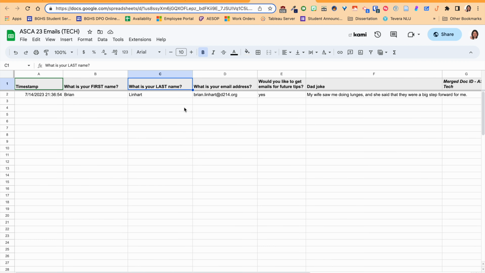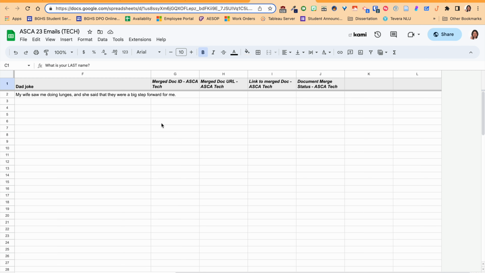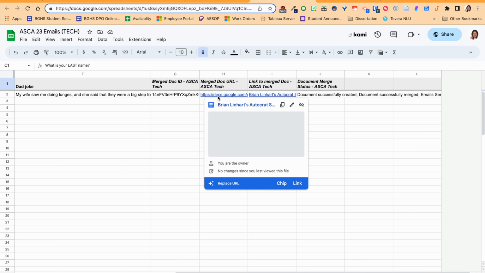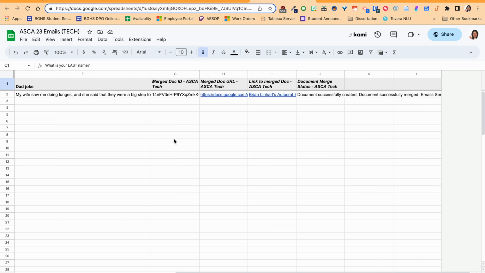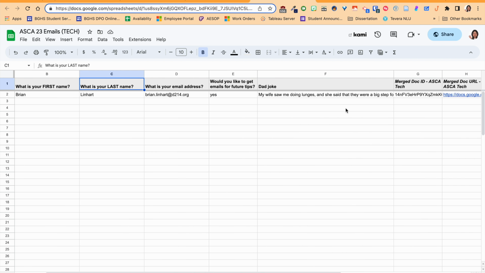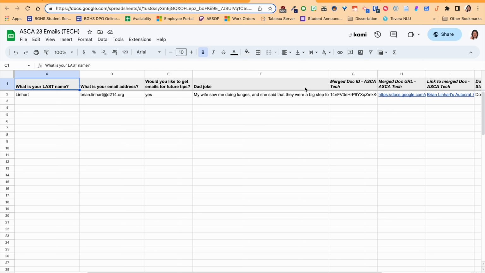Pretty good. Okay, so then it kicks out. So let's look right now. Boom, it populates everything. You're going to see when you set this up, these four columns that I was talking about, this is just going to update everything that's going on. So it started running it. And here, this is the ID. I don't know what the ID is for, to be honest, but what's nice is that it's going to give you two links. One is just the web address, and the other has the web address tied to the name of the document. So boom, all good.